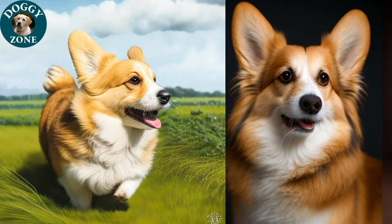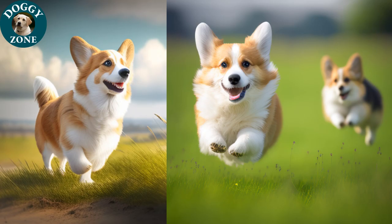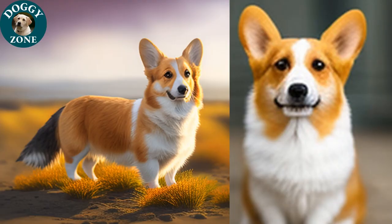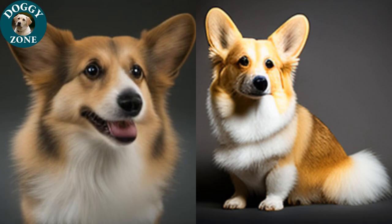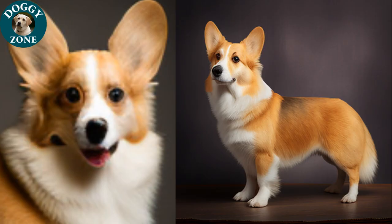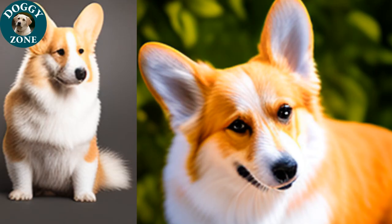Holding them close, love in our hearts, gratitude for their friendship, a true work of art. Welsh Corgis, so rare and divine, bringing joy to our lives every day, every time. With love so true, we're grateful for these little dogs, their loyalty unwavering, a bond that never clogs. Charming grins, silly spins, hearts of gold, bringing love and laughter, never to grow old. Here's to these Welsh Corgis, with playful barks and curious eyes, a treasure beyond measure, a prize that never dies. Their spirit and joy, always so bright to see, a little friend that sets our hearts free.